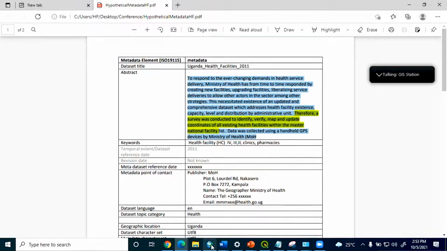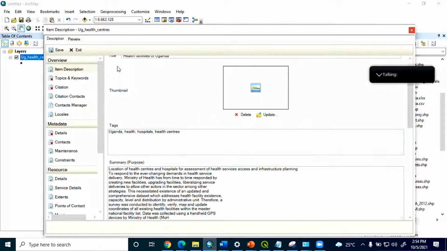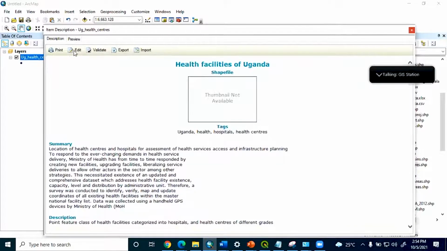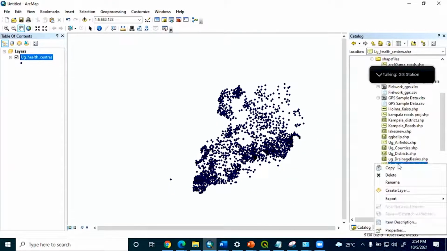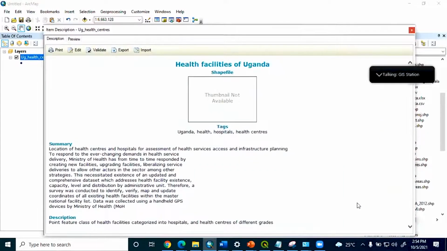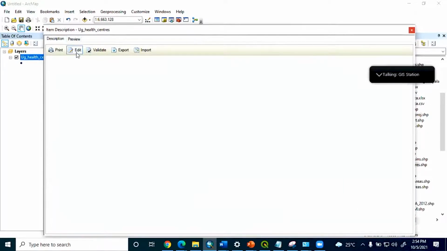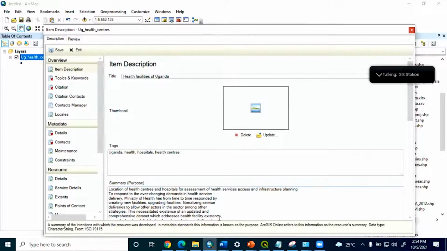And then you get to your shapefile, right-click on the shapefile, and then you go to item description. And then you edit. And then you can place your metadata accordingly from your Word document that you had created earlier. So that's how basically you add metadata.